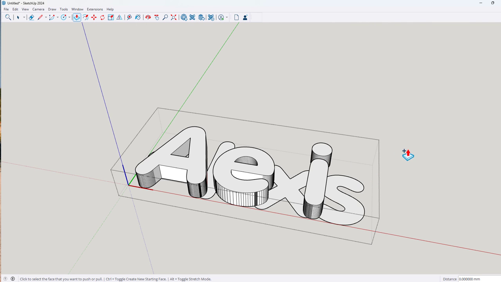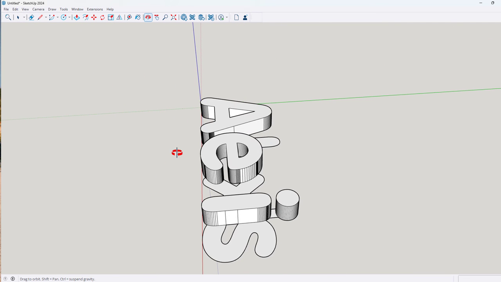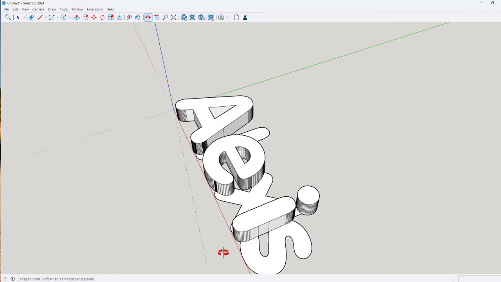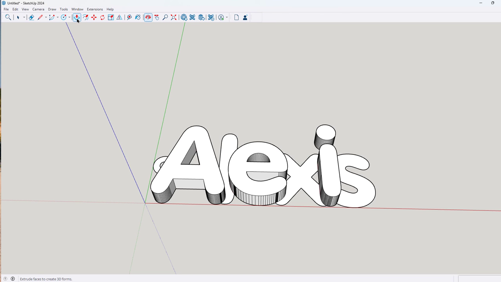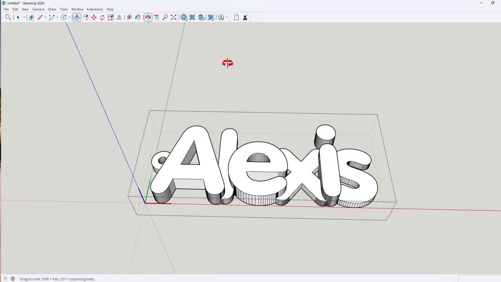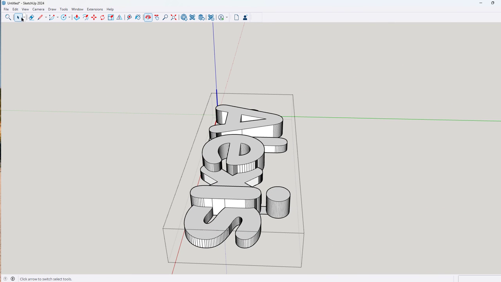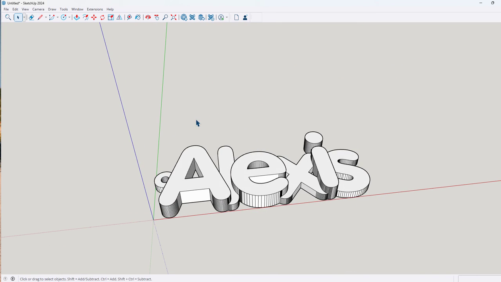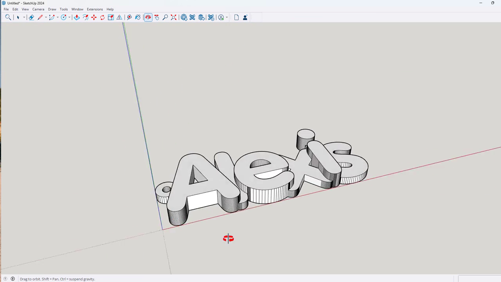Now I'm just going to exit that for now, and then I'm going to orbit. Make sure this little thing is also extruded. Before that, we're gonna click on Push/Pull again, double click because that's a group, and make this one not as high as the first one. Click here, see, that's not as high, and this one too, and make sure you include this too. Okay, now our model is complete. When you 3D print this, it would look really nice.